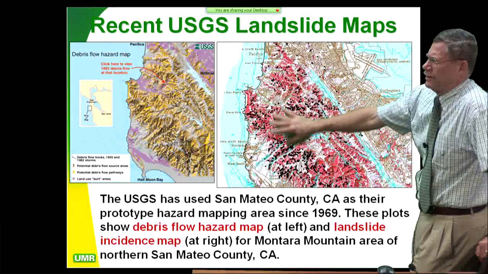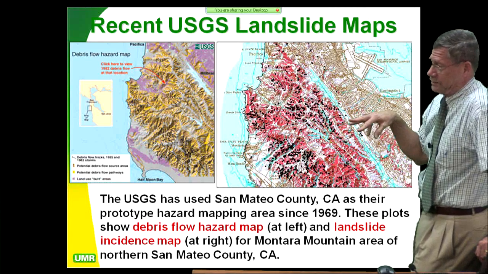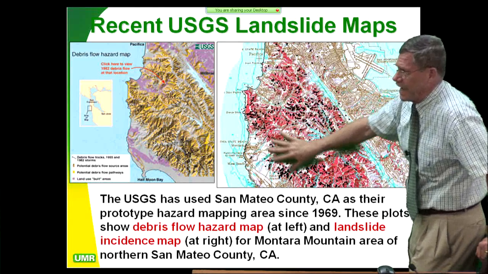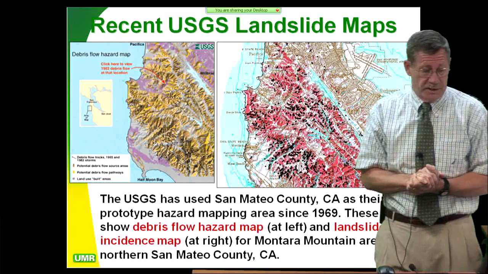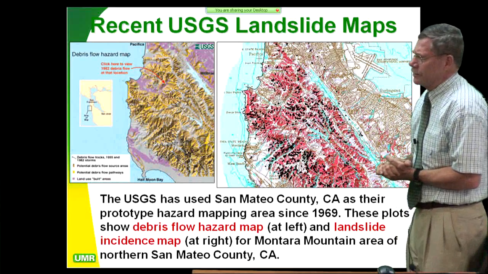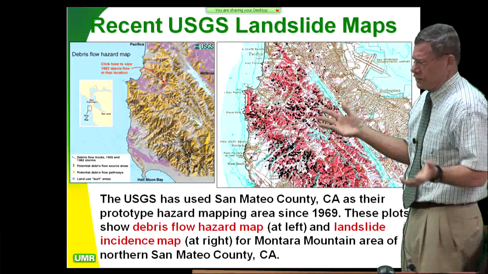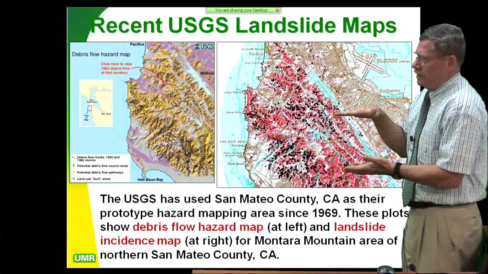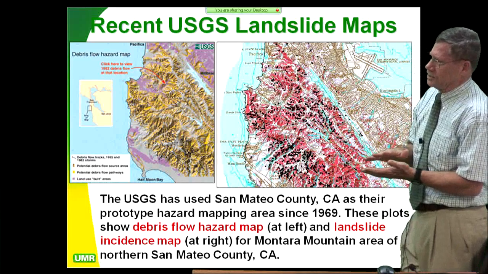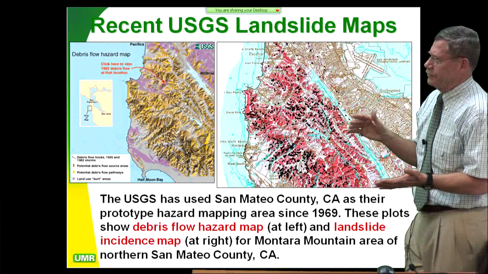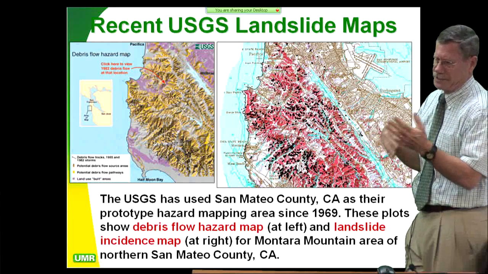So these kinds of products are really undergoing a tremendous metamorphosis right now because you have all these geographic information systems that you can deploy, and you can put different factors in here and combine those factors together to make any kind of map you want. And I started doing a lot of those back in the late 1980s when we were using the Army Corps of Engineers GRASS program. It was the first open-source government GIS, and so for the town of Moraga, we put 39 different attributes into our GRASS system, and then we came up with a development capabilities map based on 7 of those that were most important to the town council, the planning commission, and so on and so forth.